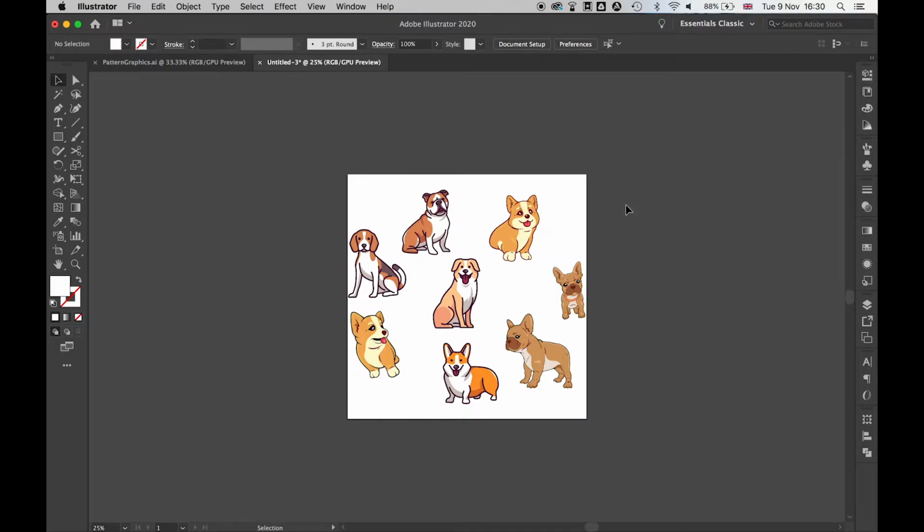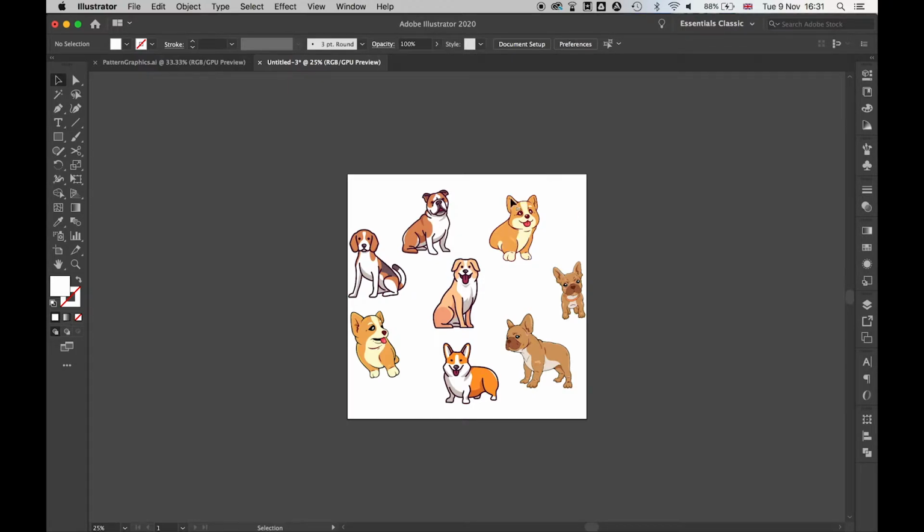This is where you start arranging the elements to create your pattern. What you want to do to create the seamless pattern is to have overlap on the left and the top, and then a blank space here on the bottom and the right. That means when the pattern repeats, it's going to take from the left, it's going to take from the top, and it's going to create this kind of seamless pattern. And I'll show you what that looks like in a sec. So let's arrange the elements we have in our pattern.